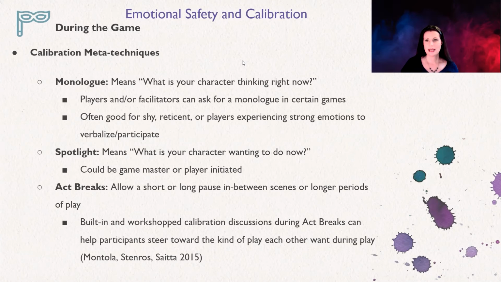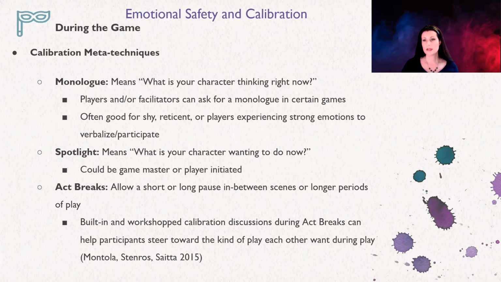So here are some techniques that can happen during play, which are actually during game. For example, you can ask someone for this meta technique called monologue, which means, what is your character thinking right now? So let's say somebody's in the corner and they're playing very quietly and you're not sure if they're really engaged in the game or not. Maybe they're not sure how to insert themselves into a scene. A player or a facilitator can ask for a monologue in certain kinds of games. And this can often be good for shy or reticent or introverted players, or players who experience strong emotions, and it helps them to verbalize or participate.